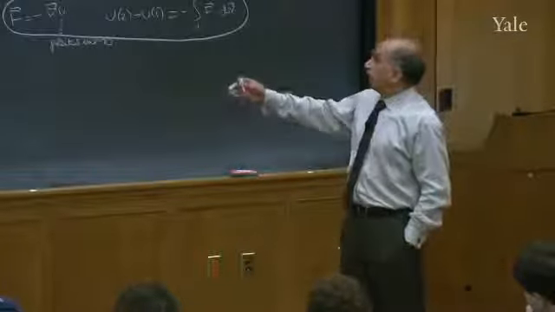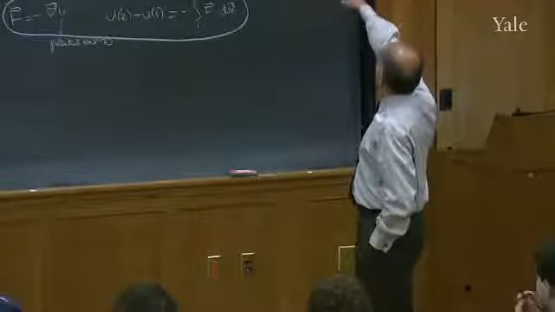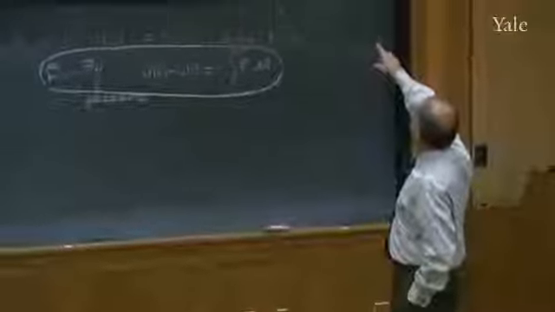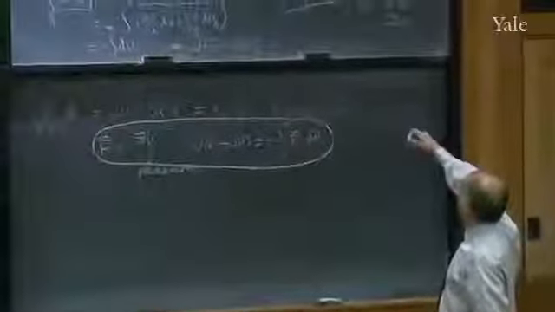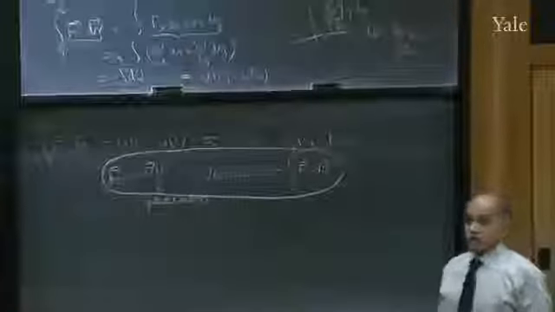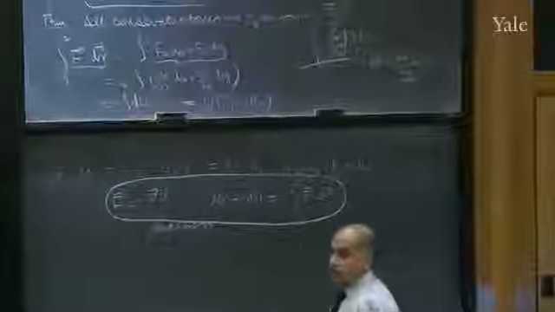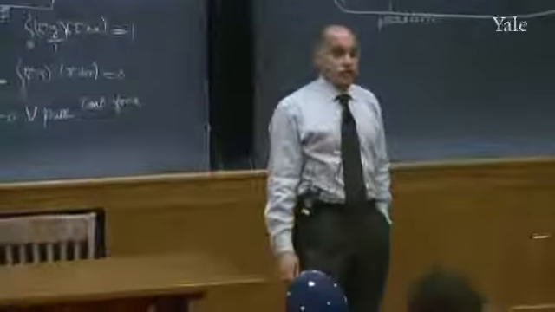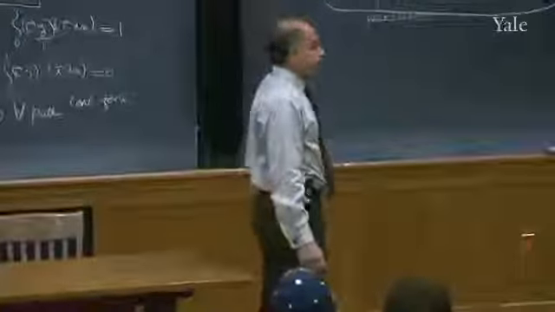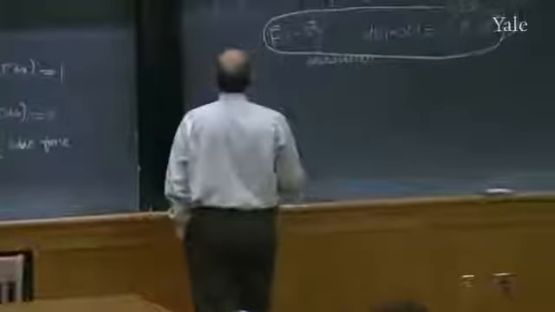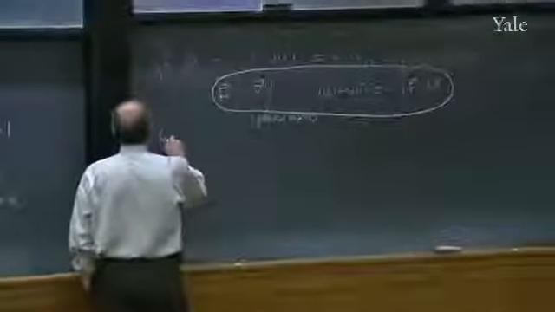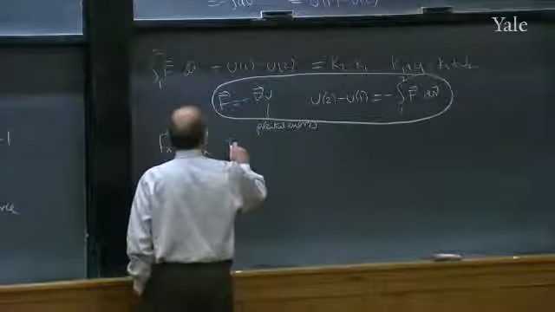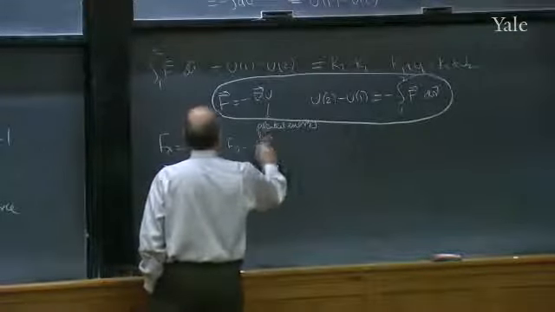But what if you cannot see that right away? For simple polynomials, you can easily guess. Like the example I gave you, if Fx is minus 3x squared y squared, Fy is minus 2x cubed y, maybe you can guess that U is x cubed y squared. But for more complicated functions, you won't be able to do it. So that's a process for testing any force to see if it's conservative. And the process is the following. It argues as follows. Fx is minus dU/dx. Fy is minus dU/dy.